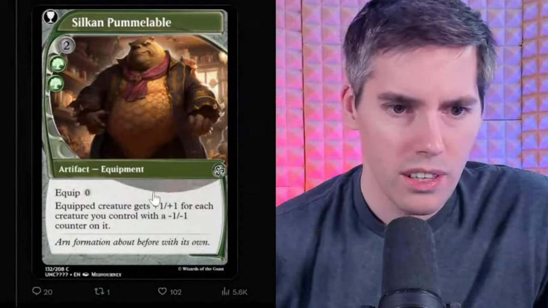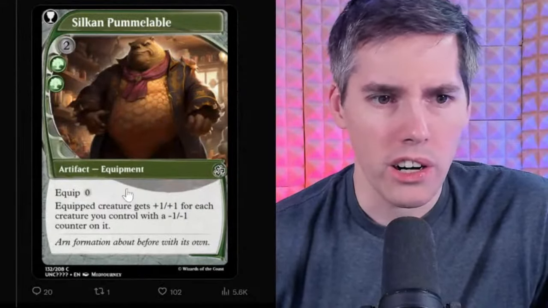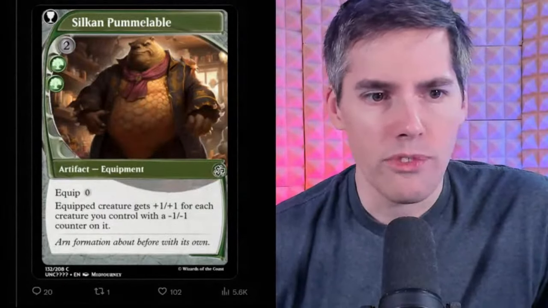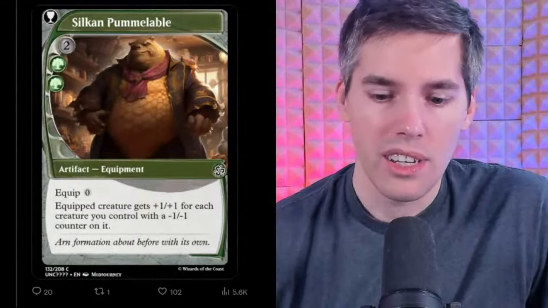Silken Pummelable. It looks like a gigantic... I don't know how to describe this creature. It's a green, two generic artifact equipment. Equip costs 0. Equipped creature gets +1/+1 for each creature you control with a -1/-1 counter on it. Pretty neat! It is definitely doable.